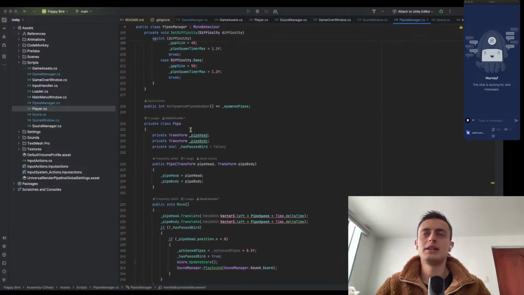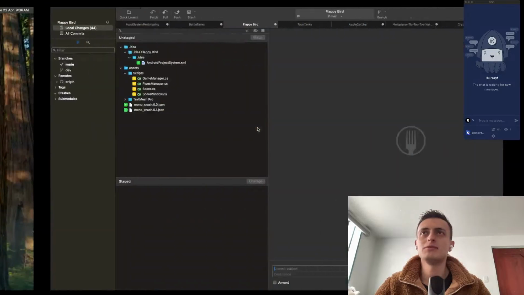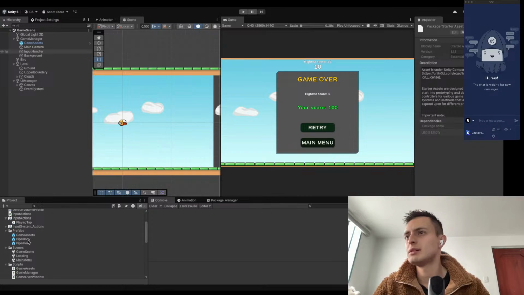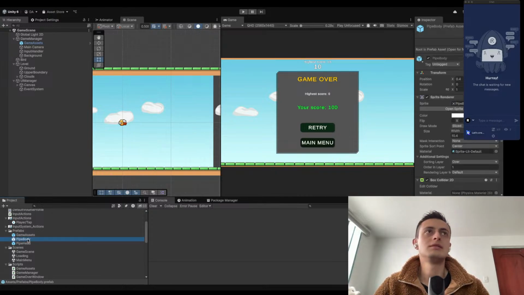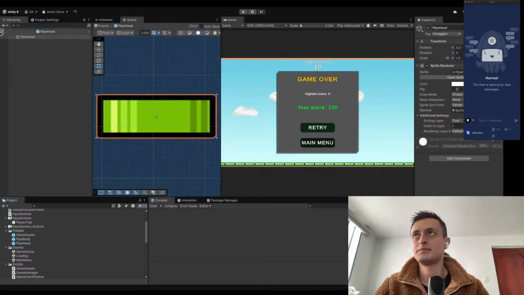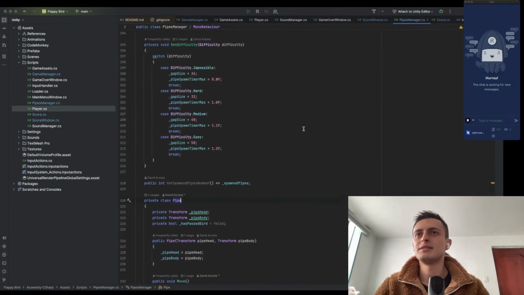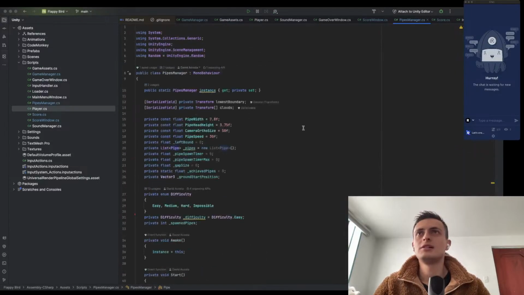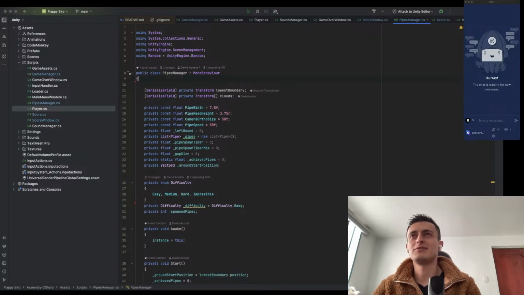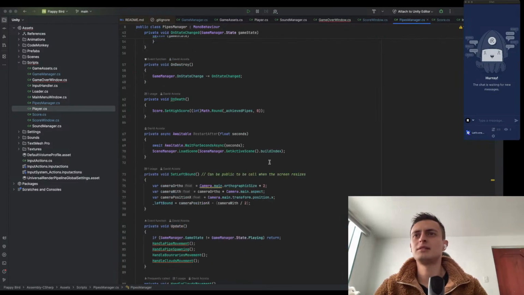Yes, the reason why he did that is because a pipe, if you see here, where's the pipe? We have a pipe body and a pipe head. And we get also, yes, game assets. Yes, this is where we start getting things weird. So I would like to handle the pipe head and the pipe body in this script instead of the game assets thing. So I have this, this is the pipes manager. Do I need this instance? No, actually I don't need this. Yes, I don't think I need this. Why I was needing this, I don't know. Does this break anything?